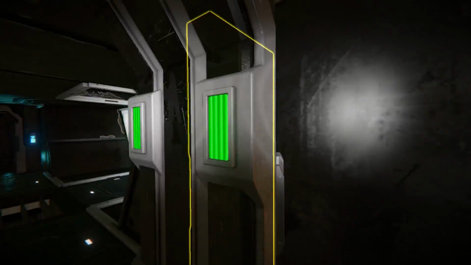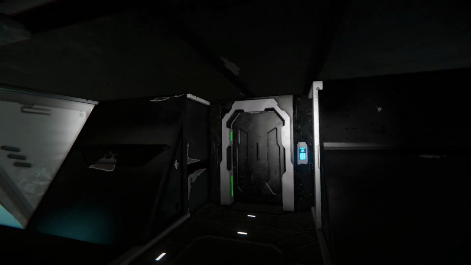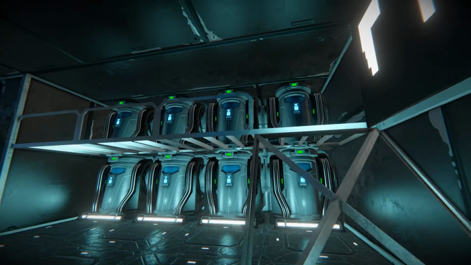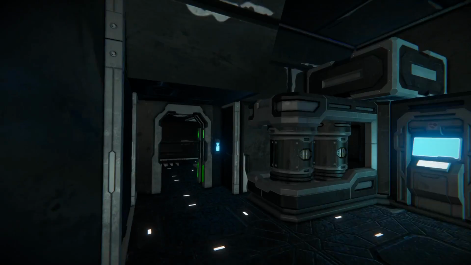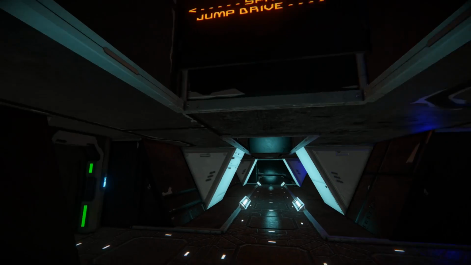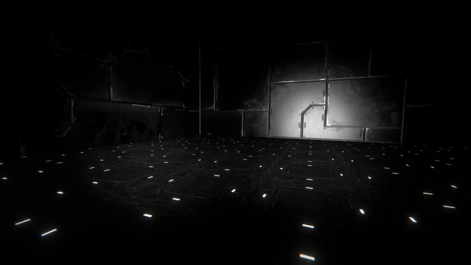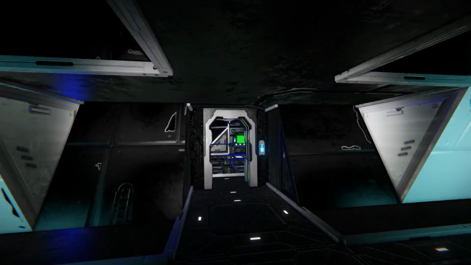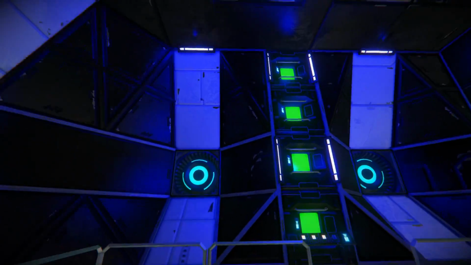Let's see what else we've got to work with. It's further down the hall. We have a med bay over here that branches off with our cryo chambers and our medical bays. And let's see. Spare room is, as the name implies, empty for you to make with it what you will, I suppose. Hence, spare.